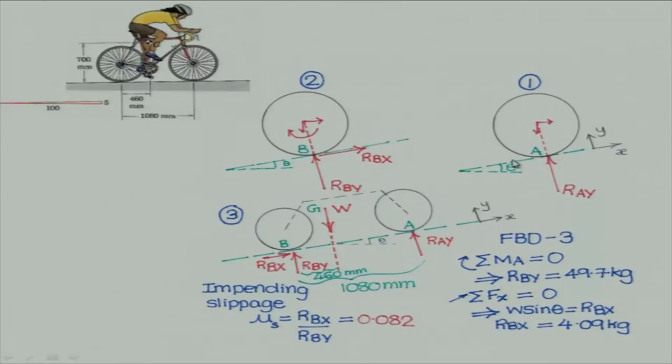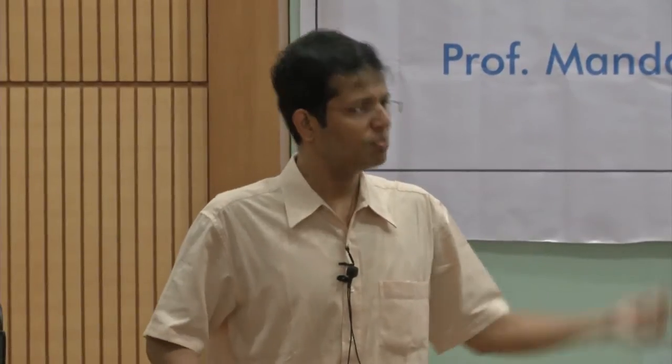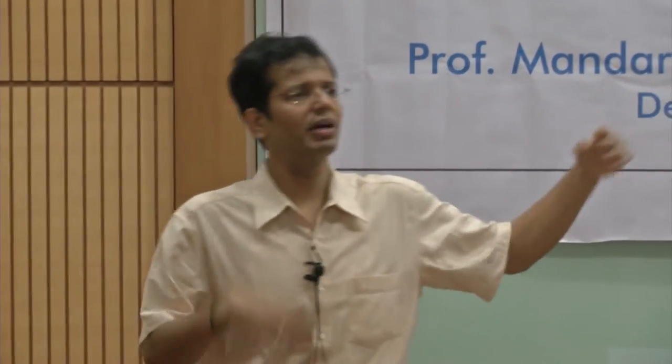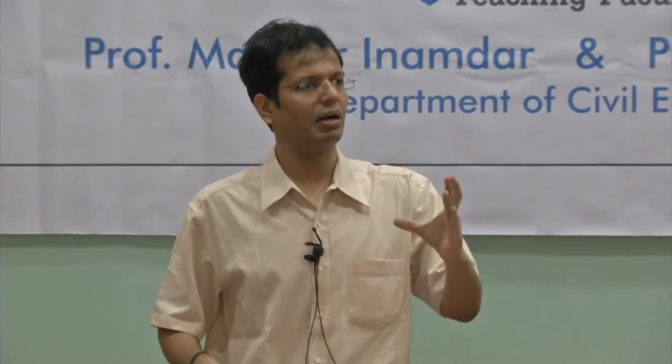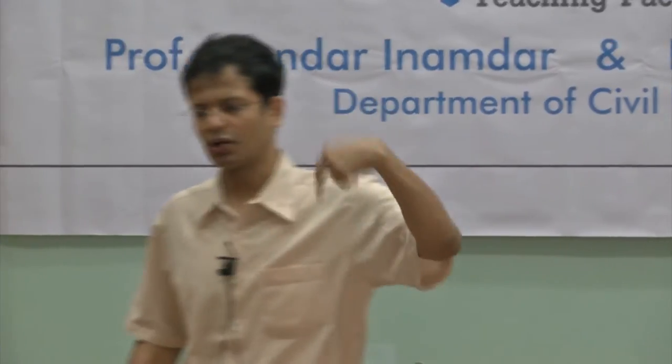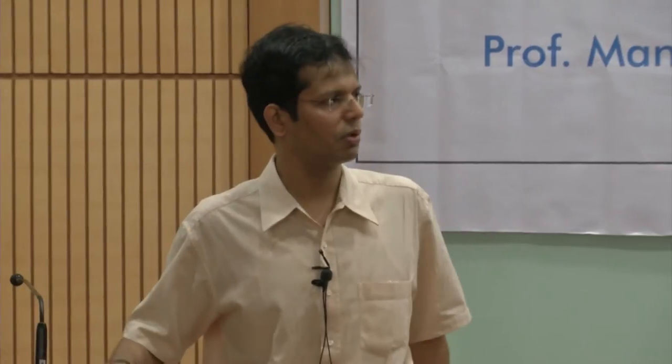Then if we assume that there is some friction acting here, all these three forces meet at the center. So the friction will create a torque at the center, which means that the wheel cannot rotate at a constant angular velocity, contradicting the given statement of the problem. Which means that for that particular state where everything is moving at a constant speed, there cannot be friction on the front wheel, because it will create a torque at the center, and it contradicts what is given in the problem. So if the condition is maintained like this, then there is no friction force on the front wheel.